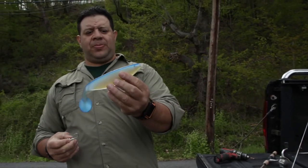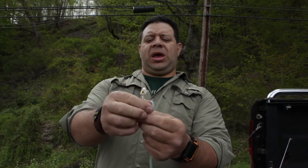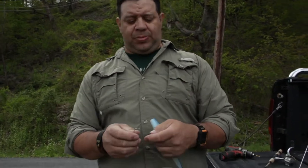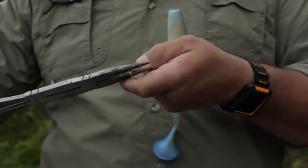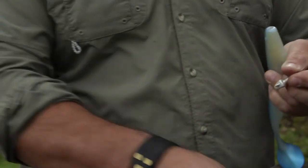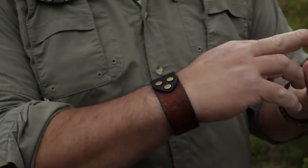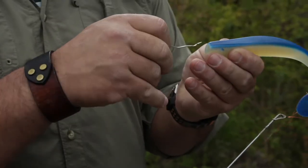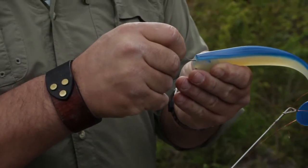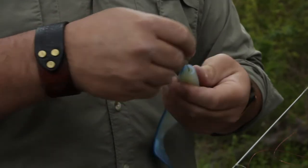All right, so here's your rubber stoolie. Here is your hook with a weight on the end. Got the eye on there and the little hooks here. So what we're gonna do, I am going to bend this hook back, about like that. And then I am going to send this right down the middle, okay, down the middle. Be careful you don't come through the other side and get your hand. I have done that. It feels great.